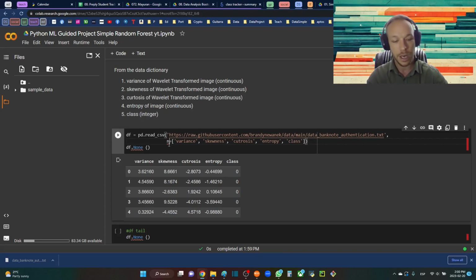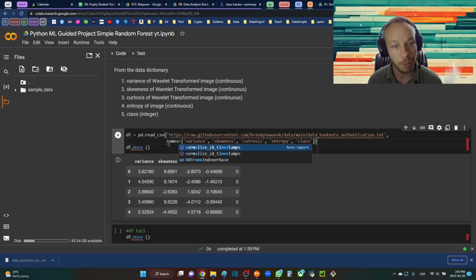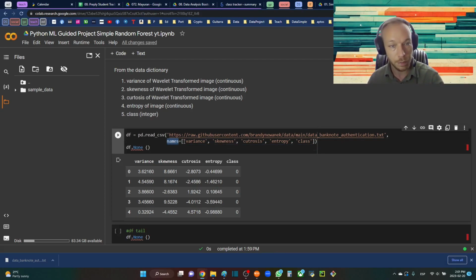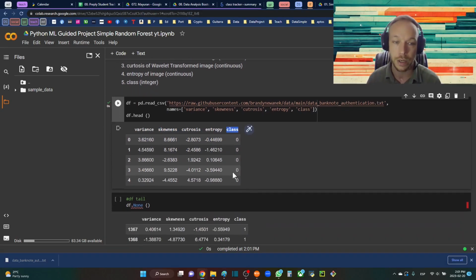So the one thing about this data set, it had no column titles, which I felt was kind of annoying. I wish they had put column titles. They were in the data dictionary, though, which is what I copied this from, on the website for the data set. I manually had to put these names in, but it's good just to start with the names in there, so I don't have to make the change. So I'm going to list the names when I'm importing the data with read_csv, and then we'll just look at the head of the data set. And again, I'm importing it from my GitHub. Okay, so you can see here we have 4 numeric columns and 1 class, which is what we're going to predict, 0s and 1s.